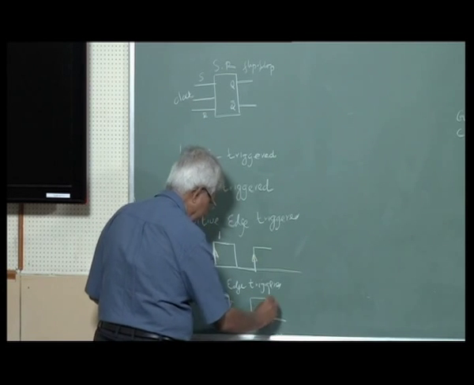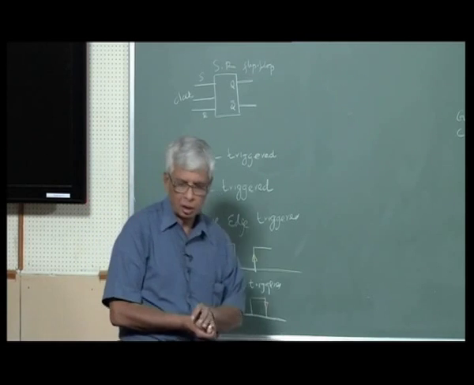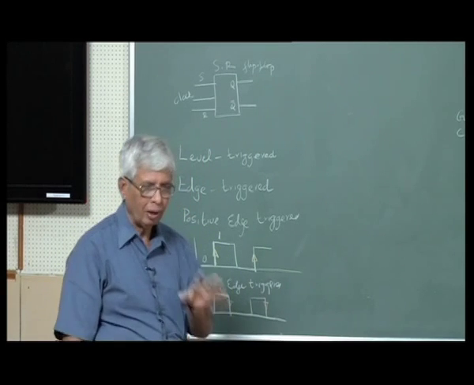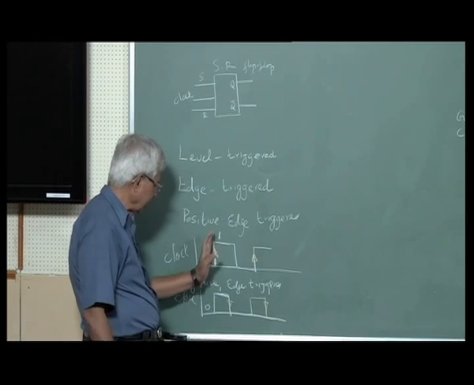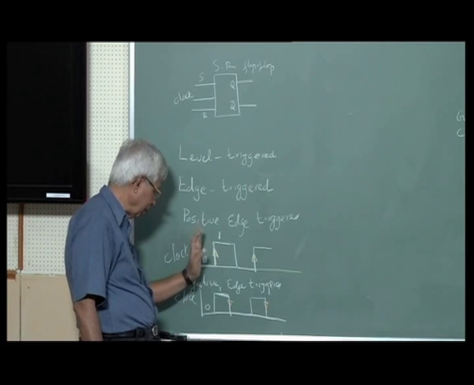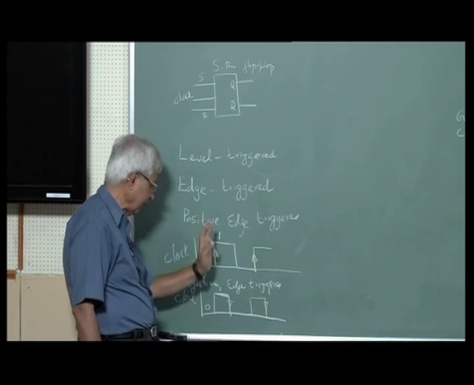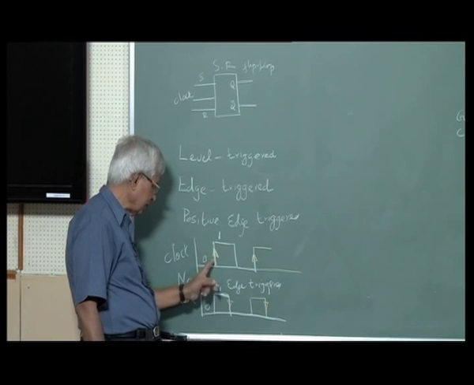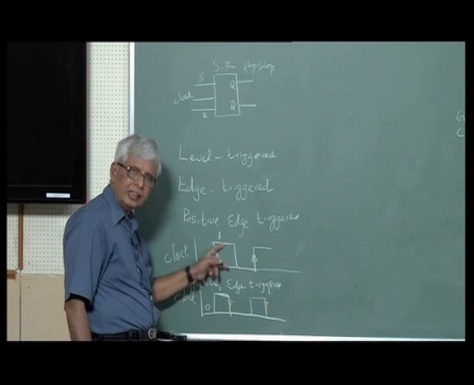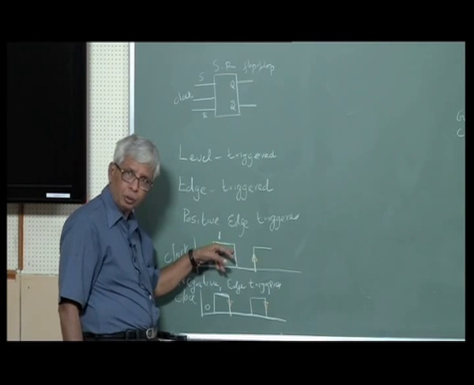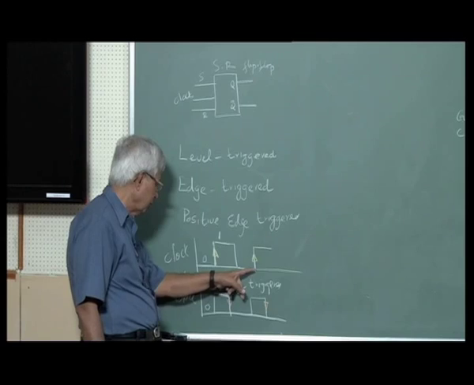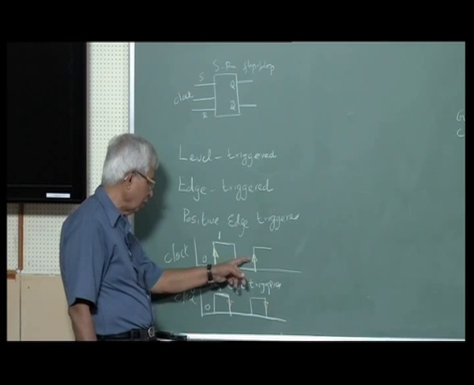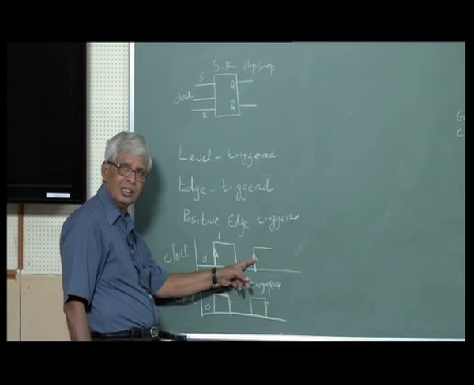This is very useful because we want the changes in the circuit only one time, once in a clock period. So at this time it happens: whatever changes have occurred before this point in time will be recognized and the output will change at this instant of time. After that, even if the clock is high, changes in the input will not affect the output. Again, you have to wait for the next time the pulse changes from 0 to 1, the positive edge. Only then will the changes be recognized.